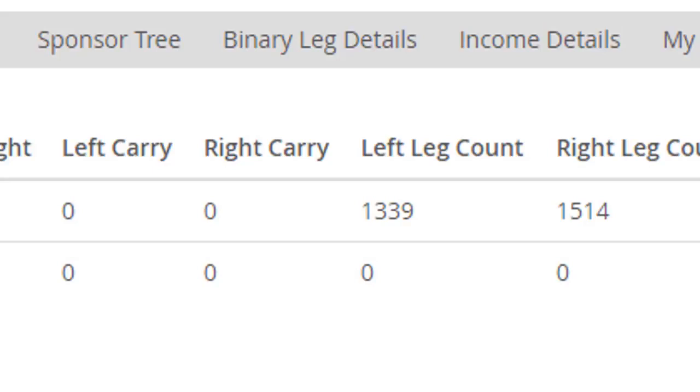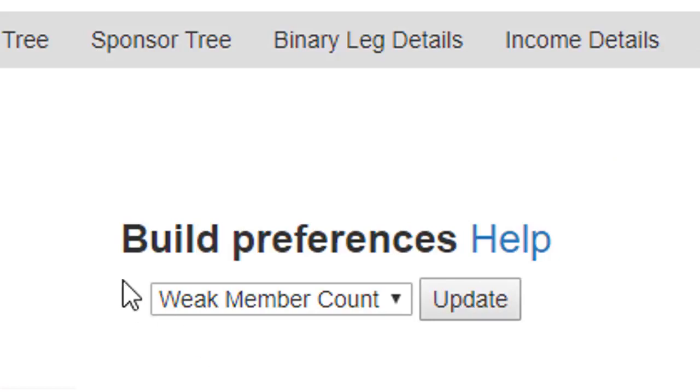That would be because of spillover, because you have people that are getting placed into that leg for you, which again would be a great thing if that's happening, but it is up to you and your responsibility to build your other leg. You actually have to build both legs, but in some cases you might have to only focus on one leg. So I hope that makes sense. When you are here under build preferences and you are possibly changing this setting, it has nothing to do with your upline or potential spillover. This is only going to control what leg your personal signups are going into.